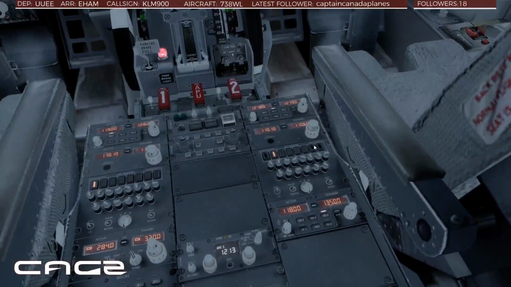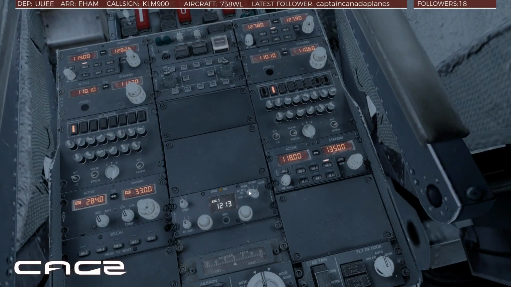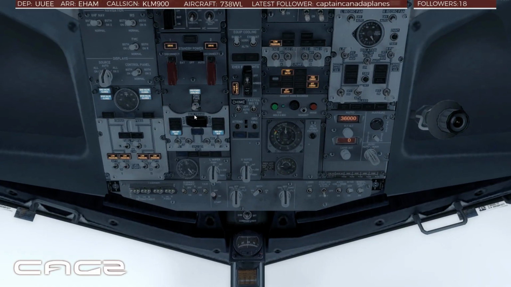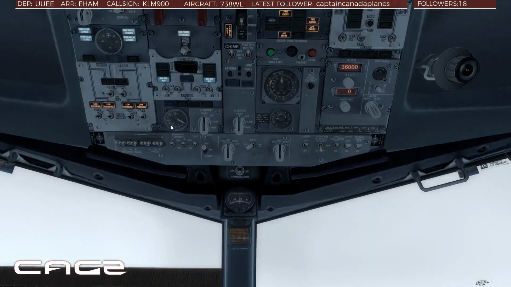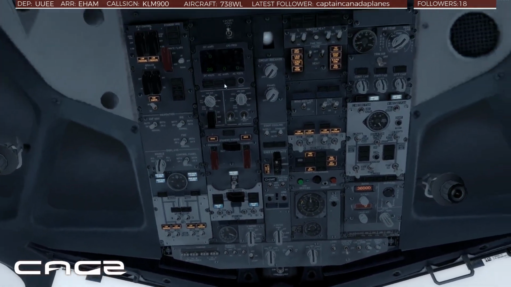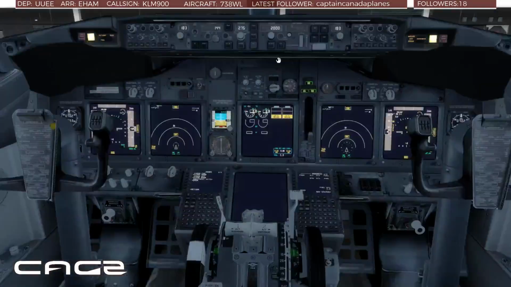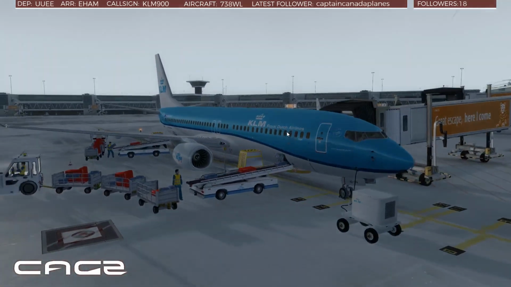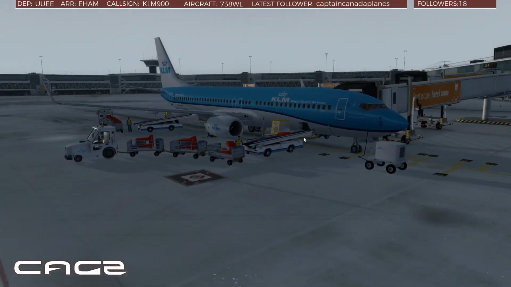And lastly, okay, this baby cleaned up. Dude, this scenery is awesome. I'm not gonna lie, this scenery is absolutely lovely. I recommend it to anyone. The frame rates are so good for what you get. Everything cleaned up? Okay. Well, there we have it! FlyTampa Amsterdam. Great escape, here I come. Well, that's the flight, and I hope you enjoyed it.